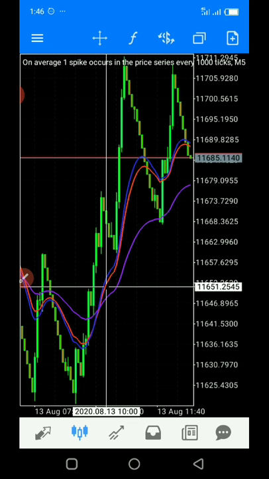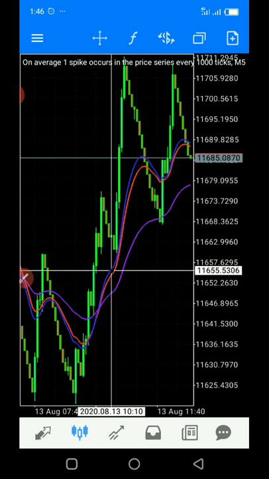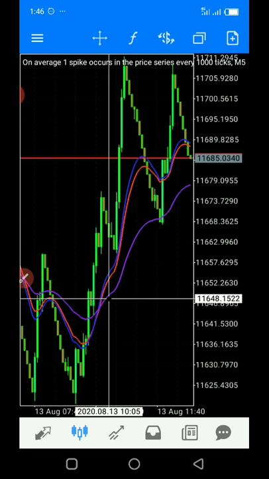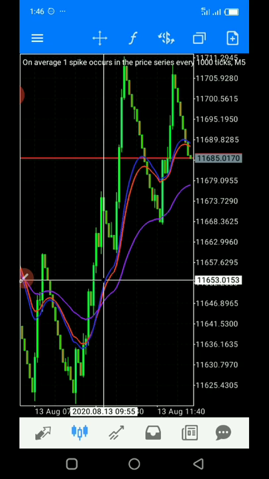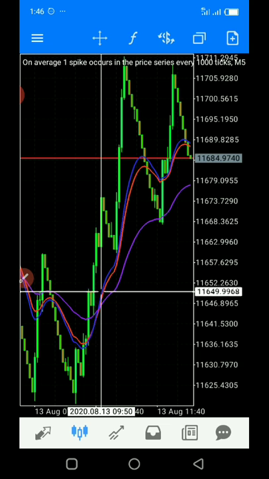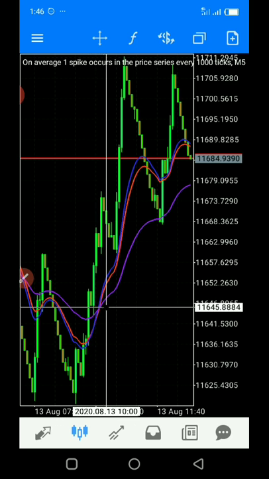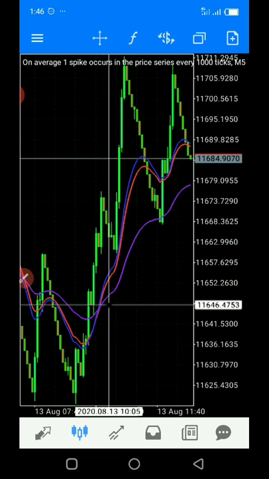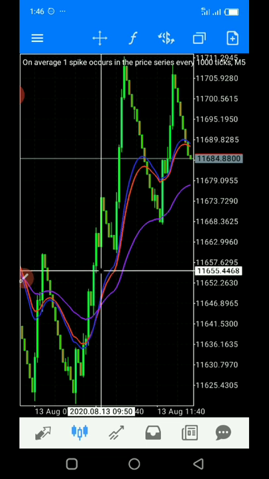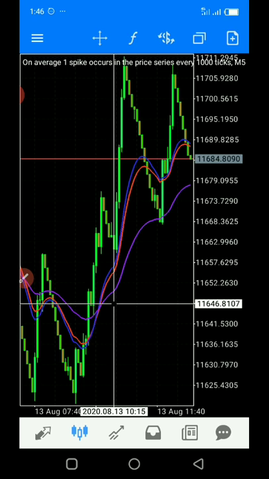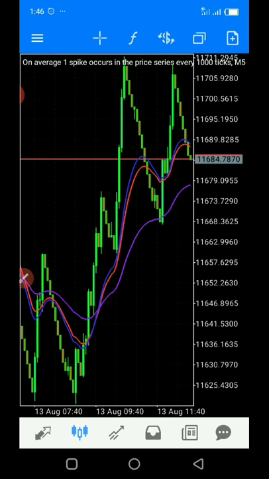Let me explain the buy condition again. For you to use this strategy to buy the financial market, all you have to do is wait for the blue moving average to cross over the red moving average, and the 48 moving average to cross below the blue moving average and the red moving average. When the crossover happens, it shows that the market is going to buy, regardless of the instrument we are using to trade.